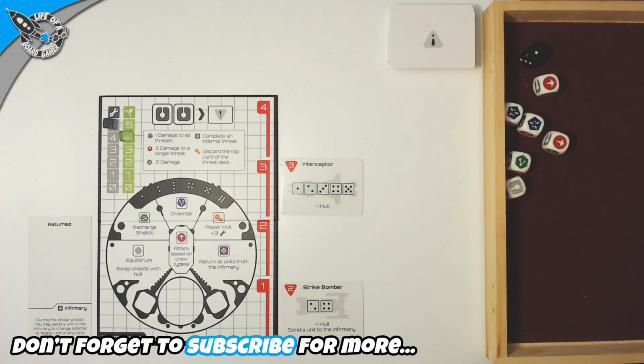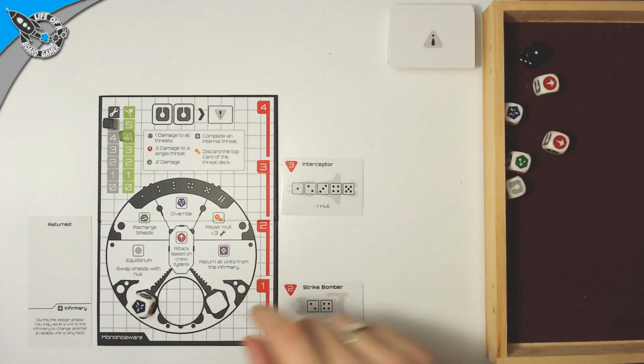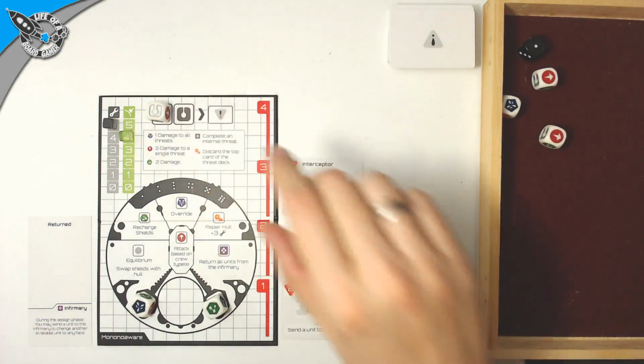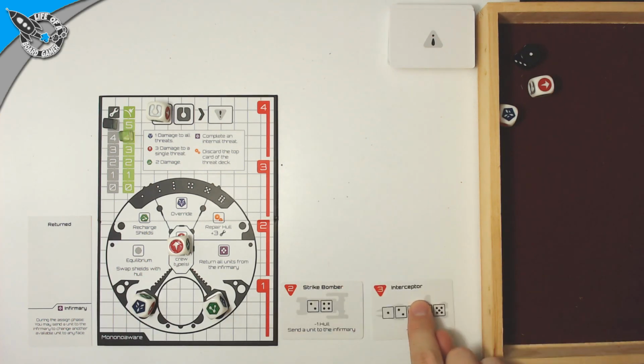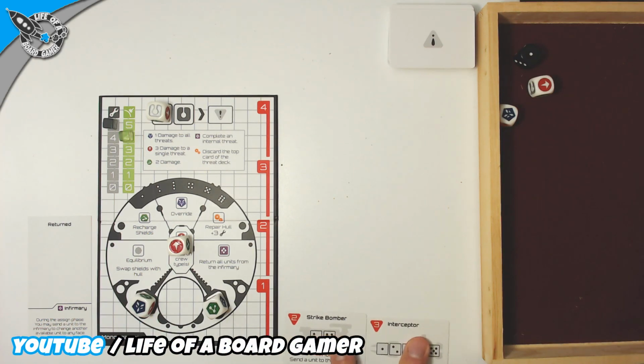Okay. What do we have here? Oh, we have a really nice combo of damage. So we're going to do this, and we are going to do this. Okay, this one has to first go here. So yeah, we're going to attack it. And this one does 2 damage. We're going to attack interceptor for 2. And then the commander dice does 1 damage to all threats. So these 2 are gone.